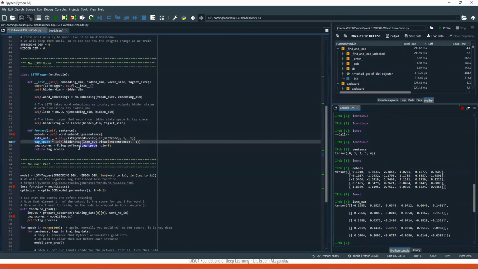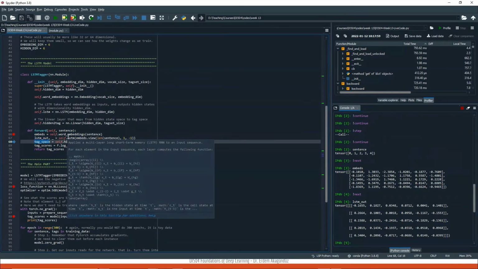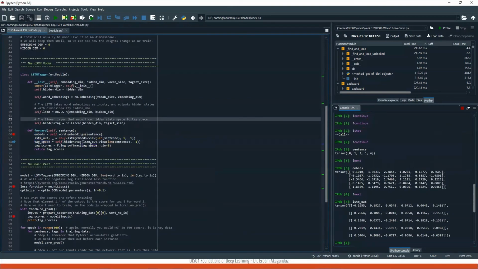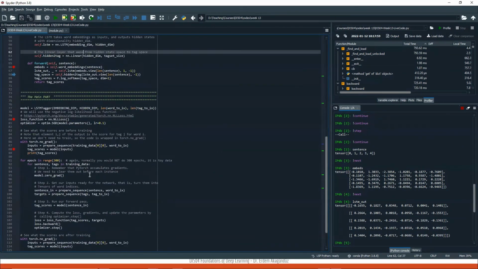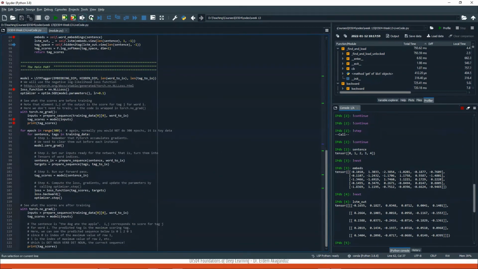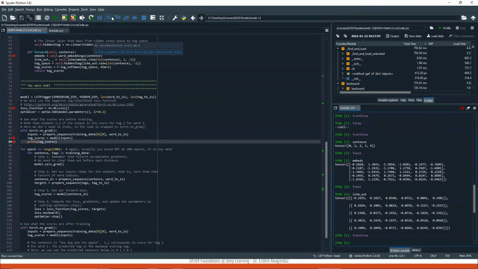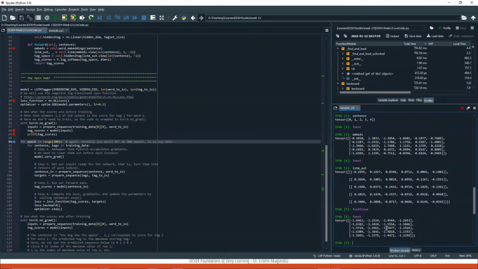And hidden tag, you can just check it this way. The reason I wanted to show this is to show you how you can get inside the model to see the activations in between. Okay? And the guy just here prints it and shows you that these are not just the values you're looking for. But now we're going to train it. It's going to train for 300 epochs, which is too much, but this is a toy example. Normally you wouldn't do 300 epochs. It's toy data. Robert said it himself.